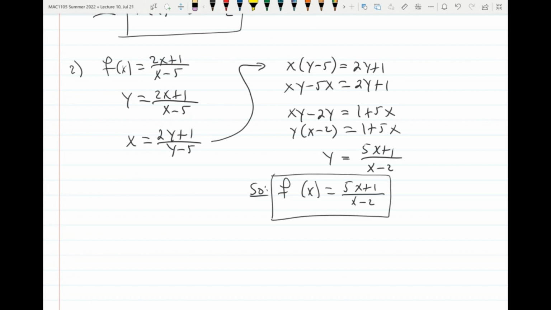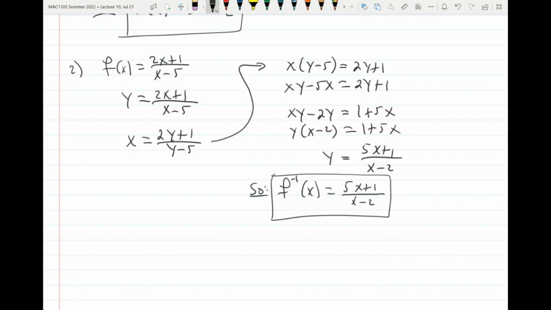Now, when you do something like this, you may wonder, did I make a mistake, or did something go wrong along the way? What I'm about to do doesn't really ensure that you're 100% right, but at least it gives you some confidence that the formula that you came up with is indeed the inverse. If this formula is supposed to be the inverse, then we can just pick an input, plug it into f, and then that output, if you plug it into your formula, is supposed to get back the original input, okay?